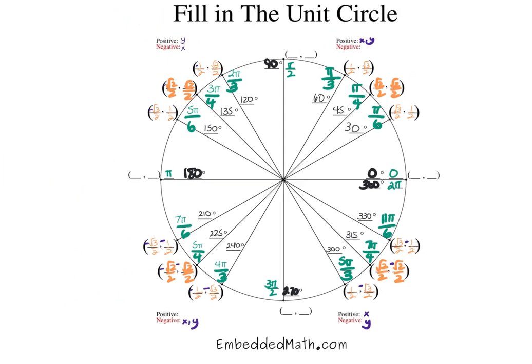And then the only thing that we haven't filled out is what actually forms this circle to begin with. And that is moving right, left, up, and down 1. So to the right 1 would make this 1, 0 on the right. Up 1, 0, 1, left 1, negative 1, 0, and down 1, 0, negative 1.